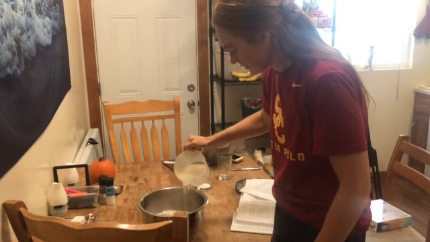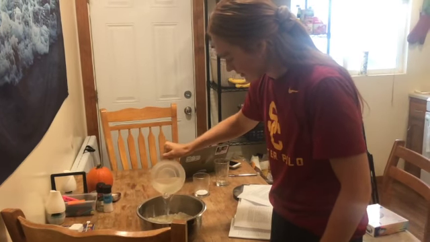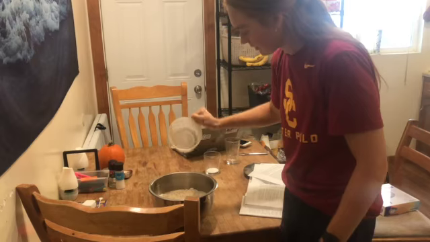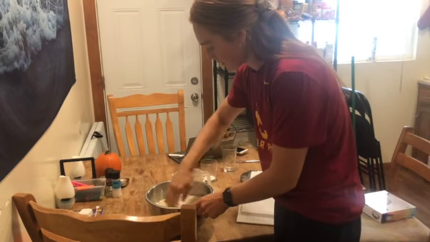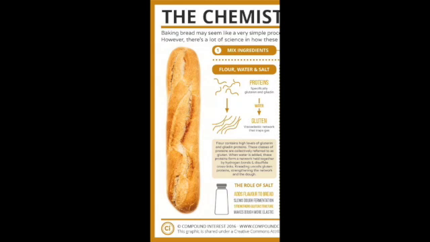First, we need to mix the flour and water in order to have an autolyse. The flour absorbs the water, becoming fully hydrated. This activates enzymes in the flour that stimulate the proteins to form a network and start gluten development. We should let this mixture rest for about half an hour.